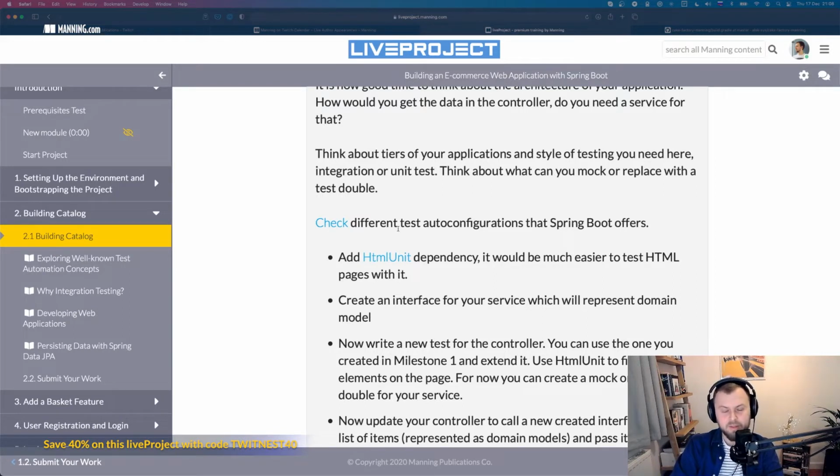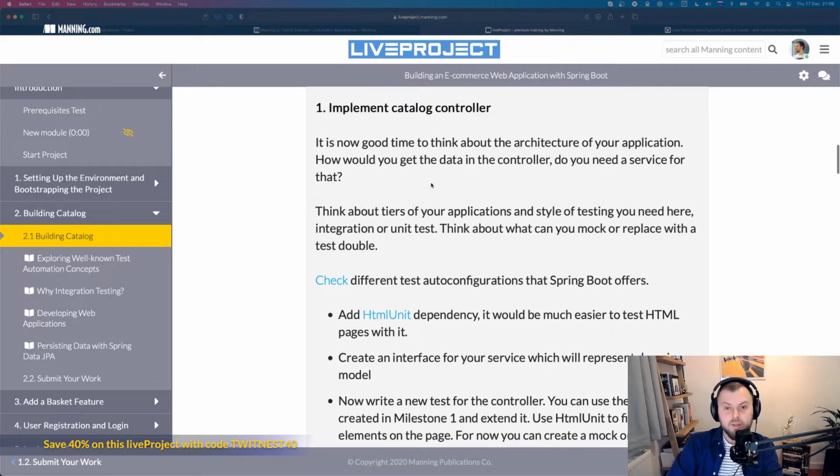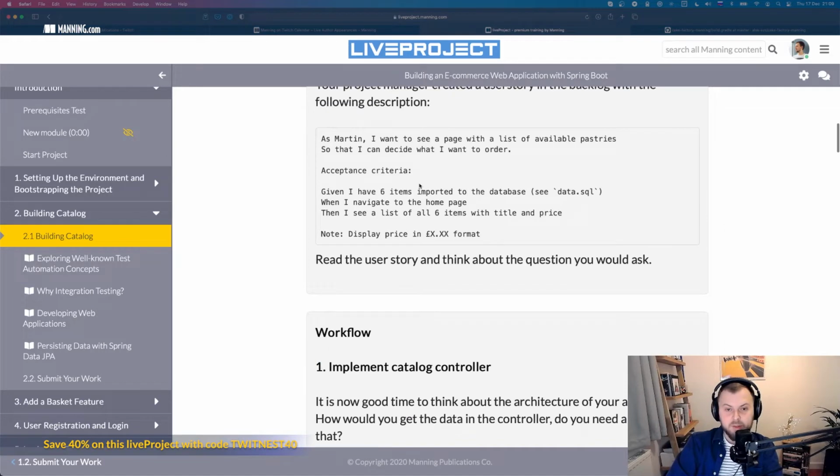So it's not a tutorial by all means. It's not something you can use, like, copy and paste code and quickly throw something together and get it up and running. It's not an article. It's more almost like a real project, right? You have a story to work on, and you have a recommended flow from me, but you don't have to follow it. So the ultimate goal is to implement that user story.